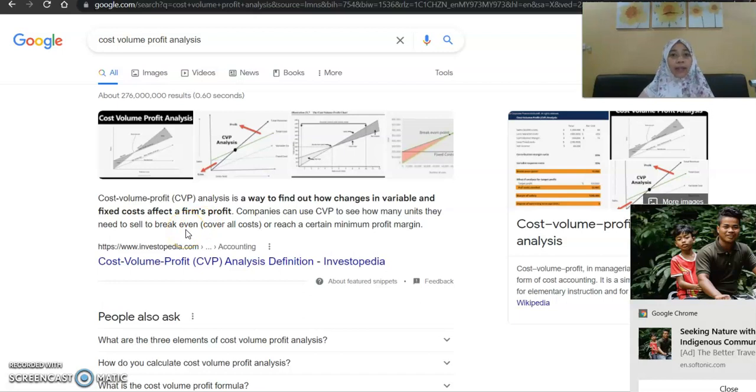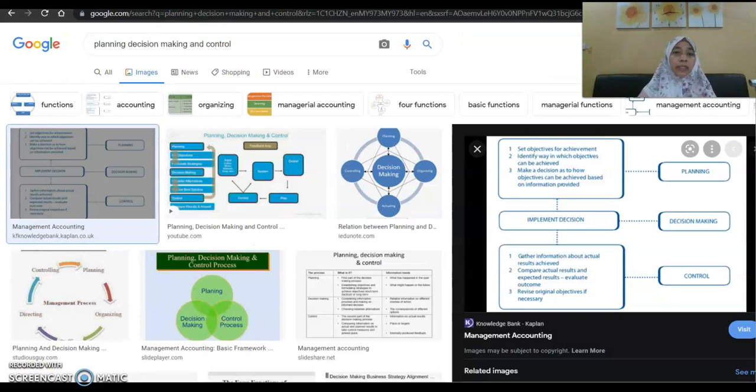Then the next topic that you move into is you want to plan ahead, and that goes into budgeting. Basically, when you talk about management accounting, you look into planning, decision making, and control. These are the basic things that you do under management accounting. You look into the planning first, that is, you want to budget. For example, you can budget for the past, the current, or the future, but normally you budget something for the future. So you go into planning.